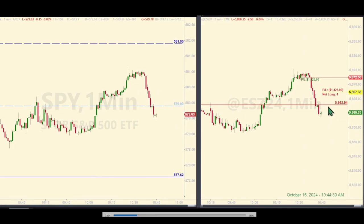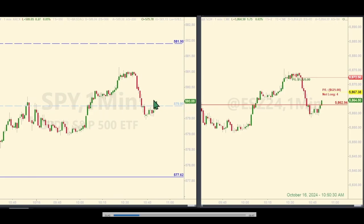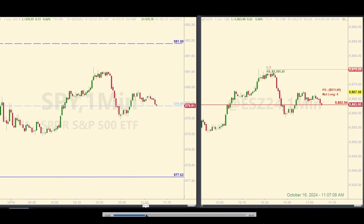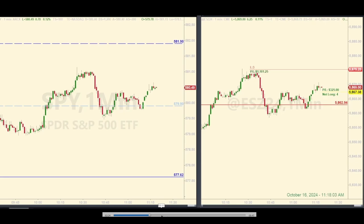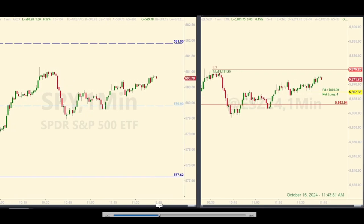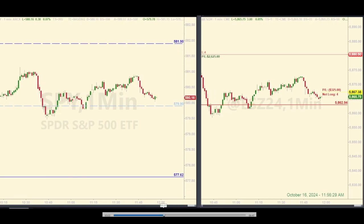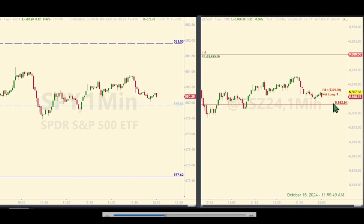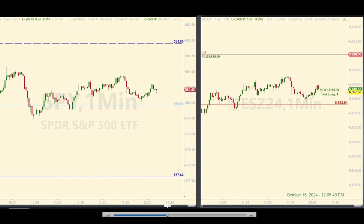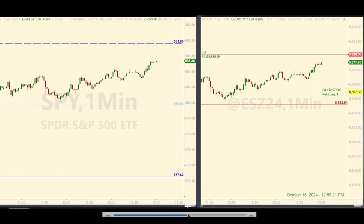So I just waited it out and even added to the position, so my two contracts turned into four. This is that recycle area I told you about — I felt like this was kind of the fakeout. Once they would get above and establish dominance above this level, the bulls would push price higher. You see me long four at this point, and I decided to take three off. I figured if they can get above this point, I'd take three off and trail the remaining contract for more points. But it was getting close to lunch, and I pushed this thing up higher and decided to take all four contracts off, right before this bottom part of this zone, and just let it go. I kept an eye on it because I was in a safe zone. I had this fumble threshold on the E-mini chart — if they were to get below and do certain things below, I would reconsider, possibly take another loss. I'd already lost $950-$975 or so at this point, but I let it go and they gave me $25-$26 up there, like 13 points or so. So I netted a positive $1,600 and some change, just by being patient.